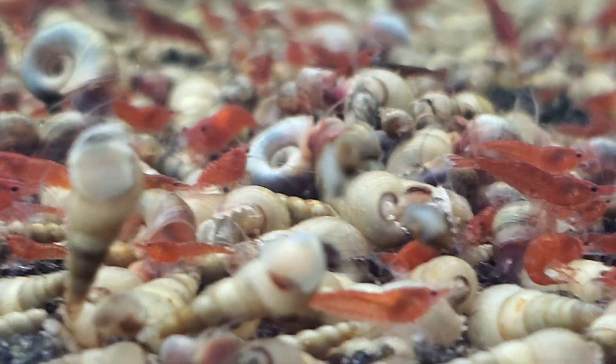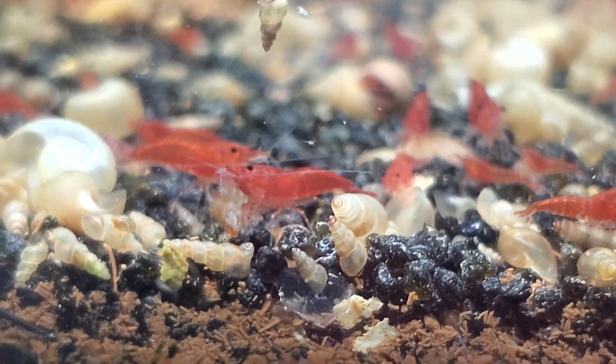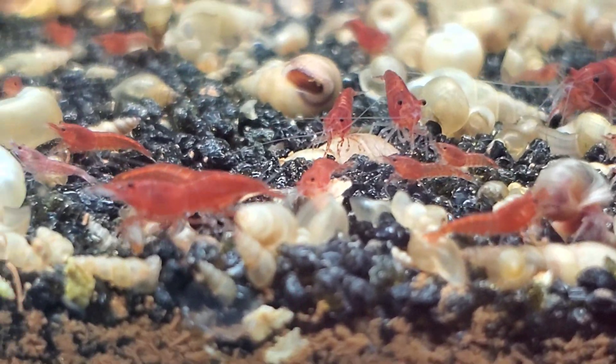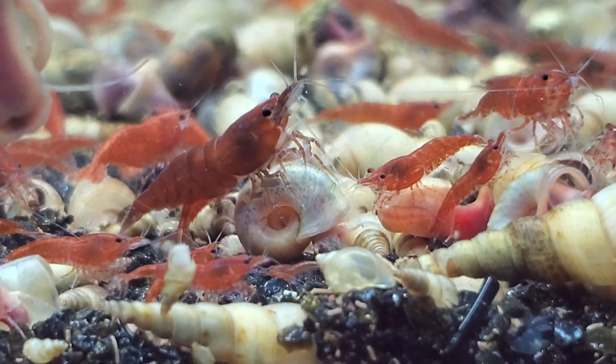That is what makes them special — they look like they're glowing. That is the biggest, most important difference. Now, all Neocaridina are just cherry shrimp — all Neocaridina will interbreed readily. So we're not talking about different species, we're talking about lineages. Every line has its own lineage — each line has a starting point and from that a color has been bred, and from that color another color has been bred. These guys are on the side that comes from chocolates, blues, and black roses.